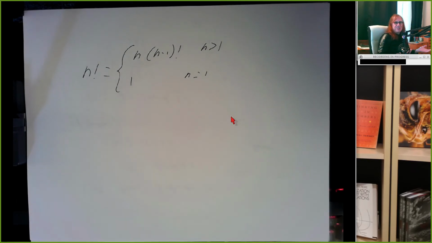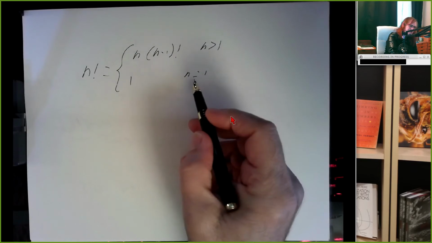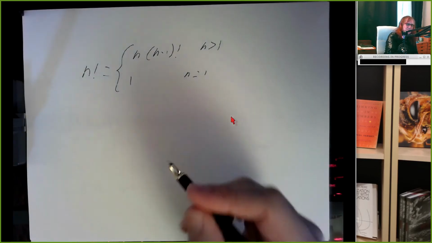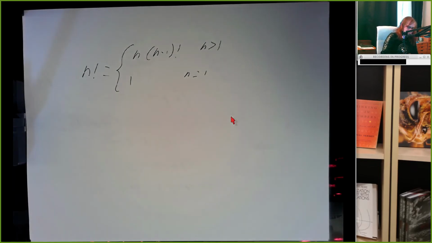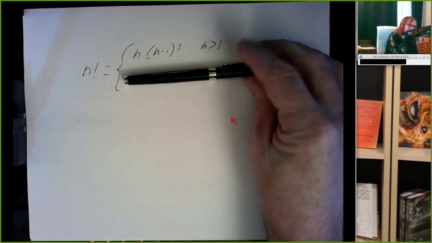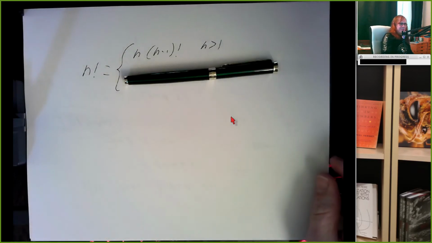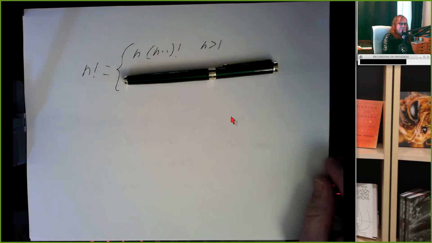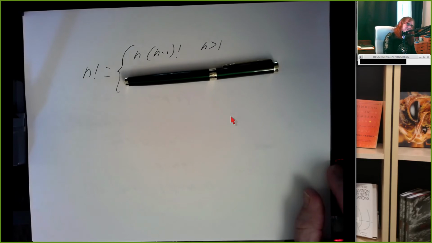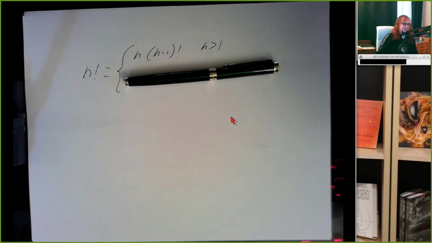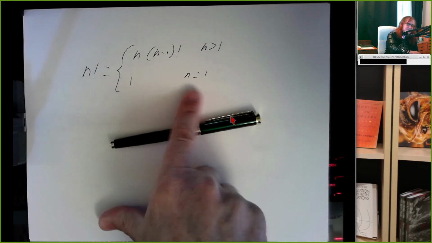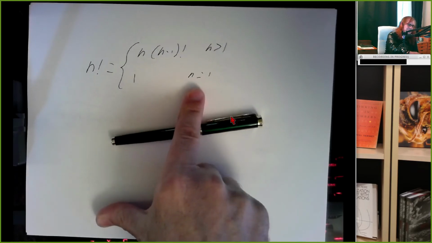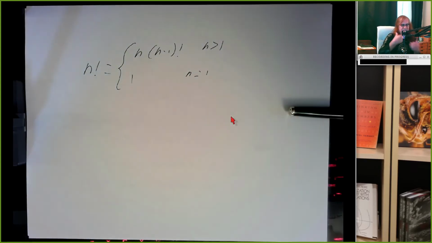And there are no dots in here, no product symbols or summation symbols or something. This is just, if I have a value of n and I want to find what n factorial is, it's just n times n minus 1 factorial. And without this, I never actually get to a value, because 3 factorial is 3 times 2 factorial, 2 factorial is 2 times 1 factorial, 1 factorial is 1 times 0 factorial, 0 factorial is 0 times minus 1 factorial, and I keep doing that, I'm never going to find a number that I can actually use. So we have this extra initial condition or base case which says, oh, and by the way, 1 factorial is just 1. And this is tied into recursion and mathematical induction in ways that will become more apparent in winter quarter.